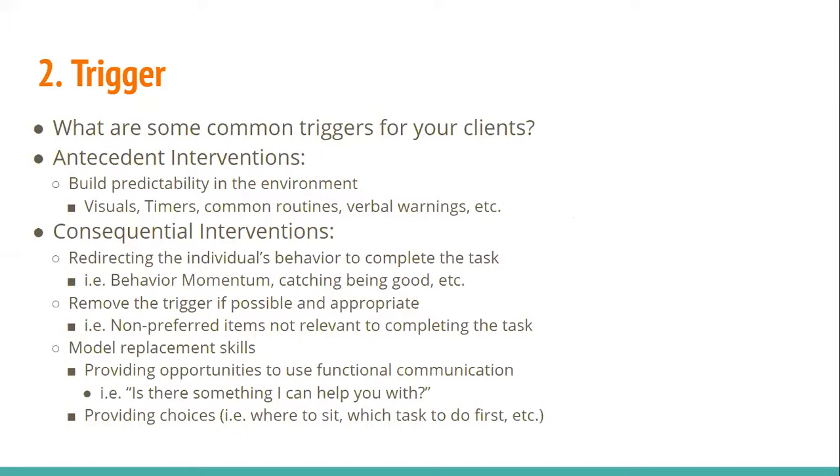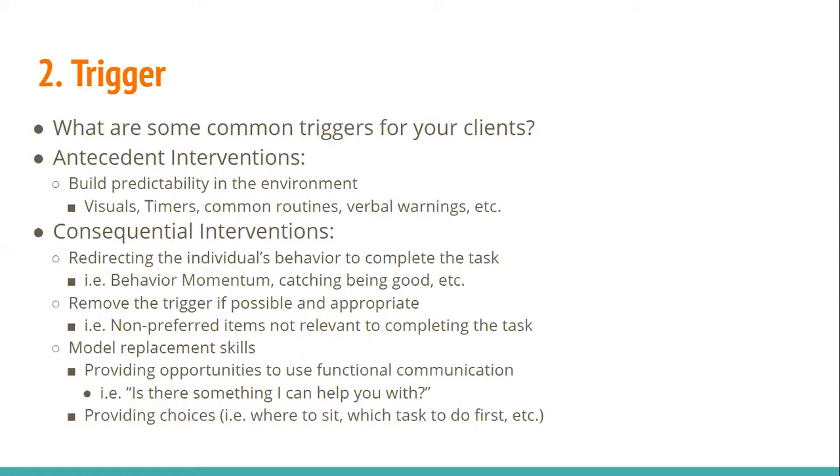We may want to remove the trigger if that's possible and appropriate. There's times where it's not going to be possible to remove triggers. We're not just going to totally remove all demands all the time. But if there are things, like I know someone said, noise in the environment might be something that is triggering. If there's non-preferred items at a table that you don't actually need for that task, we don't really have to have those around if a client is expressing that that is triggering them.